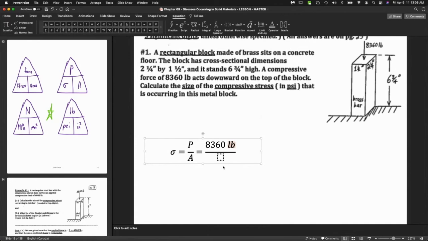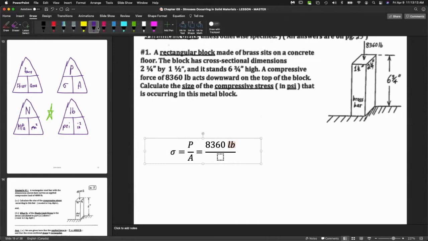Now, the area, which area is it? So this is the part where you have to look at the diagram. The area refers to the area over which this force is distributed. So some people might think it's the surface area, and it's not. And thank you, it is the top. Actually, further to that comment, Shalon, it's the top or any cross section in between. Any of those slices that act perpendicular to the force are representative of what the area is.